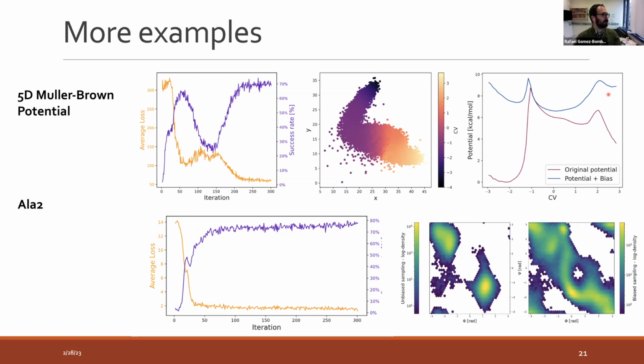So in practice, we learn with about 100 trajectories. This is alanine dipeptide, and you can see in about 50 iterations, the loss goes down and we start seeing lots and lots of crossings. And this, to the right, is the biased sampling minus the log density of the initial state. You can see how it learned to go from here to here across the diagonal, but also across the periodic boundary conditions on the corners. So this is what a regular simulation would give you, the initial state, the final state, and this is what the bias simulation is giving us, right?